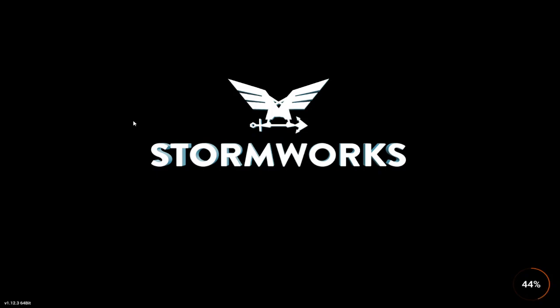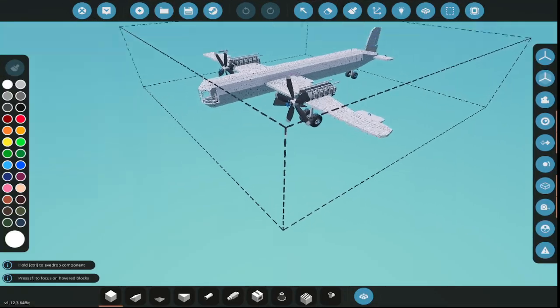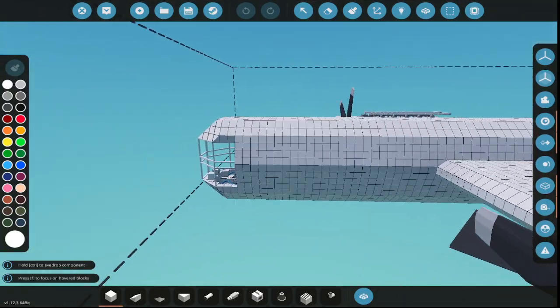Maybe need to cut the... That's what I did on the other one then. I brought the rear in a little bit, brought the nose in a little bit. Maybe we make the fuselage a little wider type stuff. Just kind of develop a shape now. It flies, right? So now we can just add to it, add to the payload. I think it's a bit long.